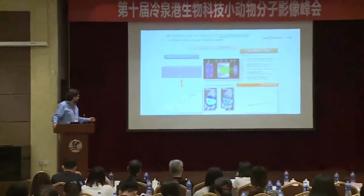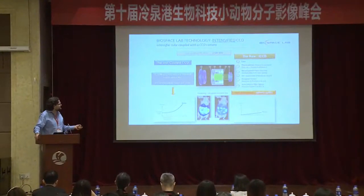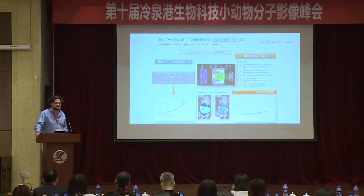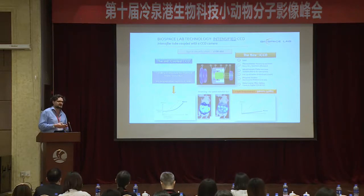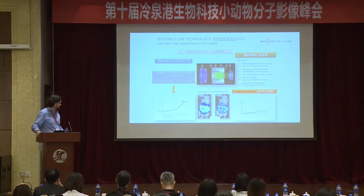So another approach to this is the photon multiplier. The photon multiplier is a clever piece of kit that multiplies every photon that comes into it 100,000-fold going through multi-channel plates, and then is collected to the CCD. So the signal is already multiplied before it's collected to the CCD. And the specific signal is therefore much higher than the dark noise. And therefore, we don't have to wait in order to collect the information. We can collect it from the first frame of the camera, the first second of acquisition.